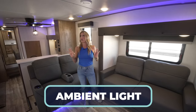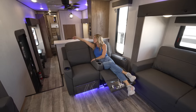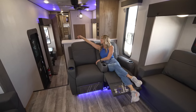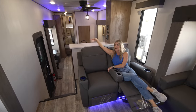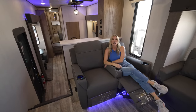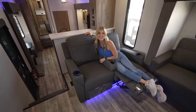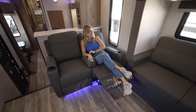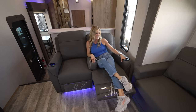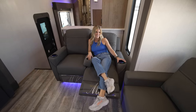You sit back, think to yourself you're going to watch a movie tonight, get all cozy, and because it's an open plan, you can call to the kitchen and ask someone to grab you a soda or a snack — they're right there. And if guests need the bathroom, they can use the powder room by the kitchen without going anywhere near the bedroom. Extra cup holders with blue lighting inside — it's fabulous. And yes, the seats are vibrating — the massage feature is very much working.